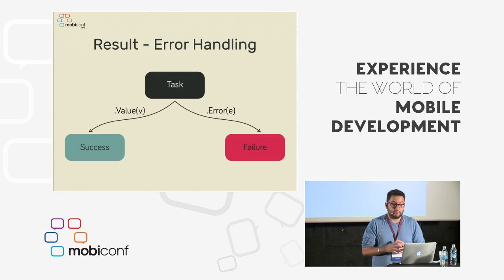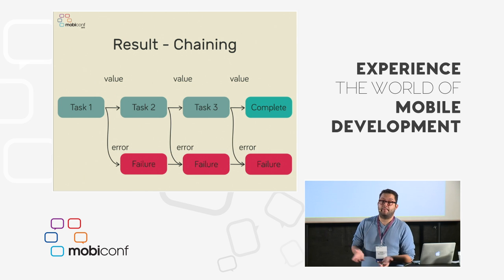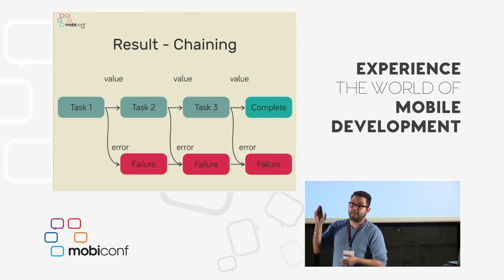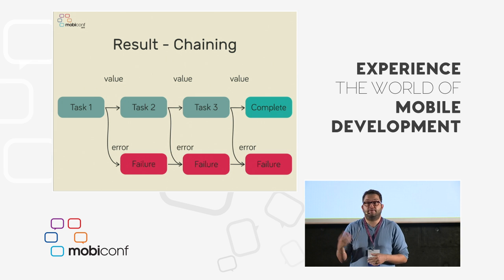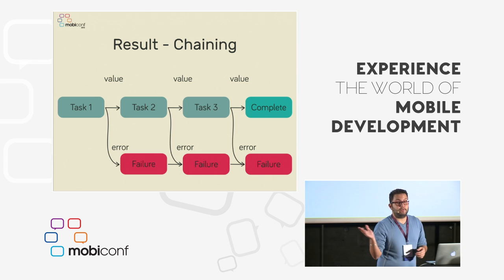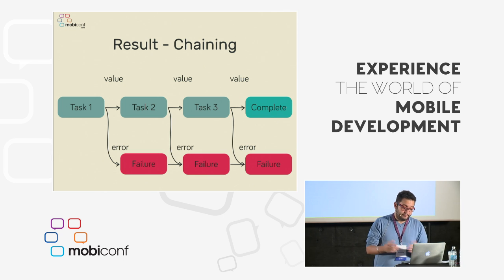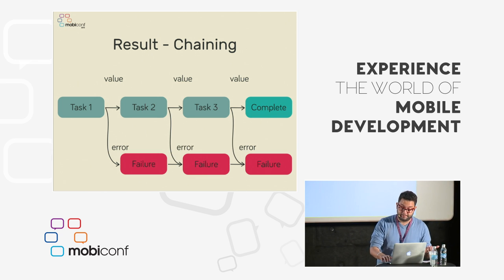But what can we do with result? We can go one step further, and with result, we can chain them. So this is actually what the result is. If we take the first task, and if we have an error, it goes through the chain immediately. We don't perform any other operation. If instead we have the correct path, we proceed correctly, what is called the happy path. So we are happily completing our task.